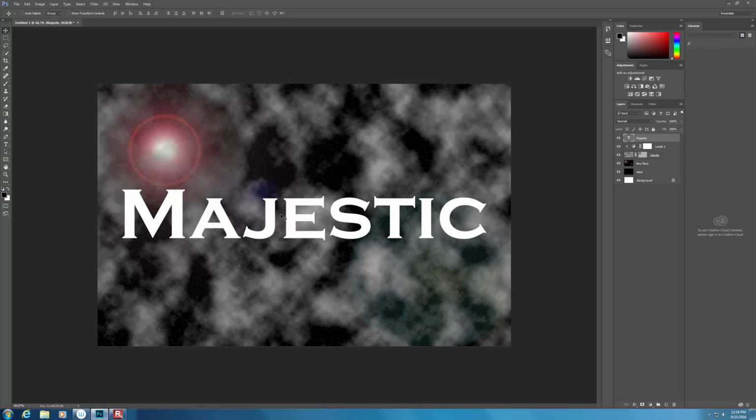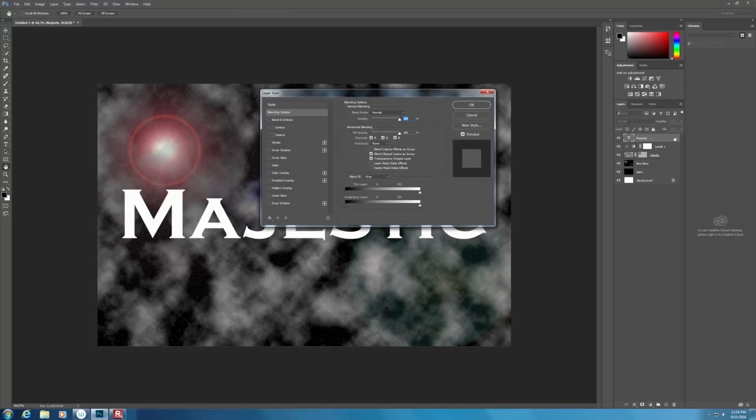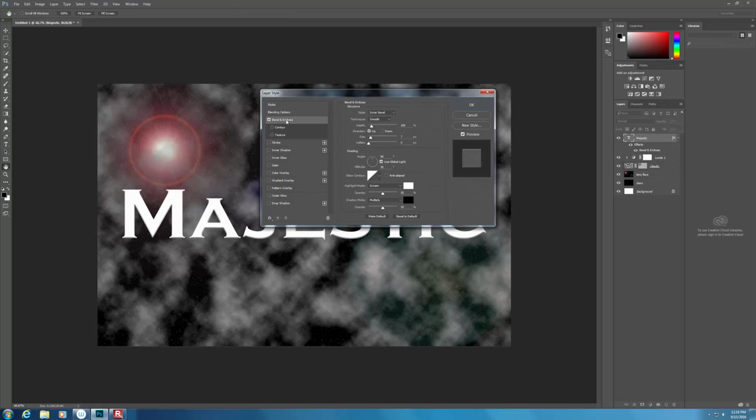And then you want to add some layer styles. So you want to double click on the side of your text layer. You want to go to Bevel and Emboss. You want the style to be inner bevel. You want the technique to be chisel hard. You want the depth to be 1000%.